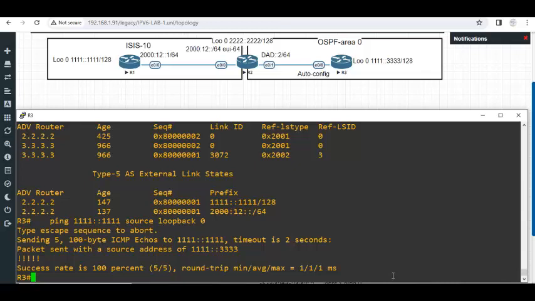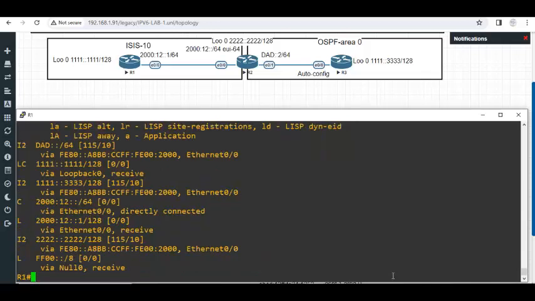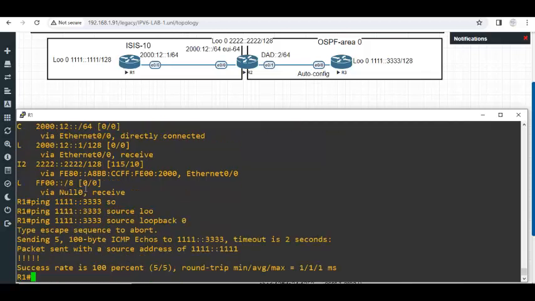IBGP needs reachability because it uses TCP. We all know that. Do we have reachability? Yes, we do have. I can ping the loopback on R3. So if I ping with my loopback to loopback, then I can very well do the three-way handshake followed by BGP negotiation. So let's start the configuration of BGP now.